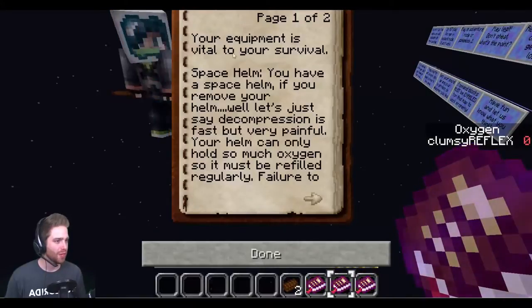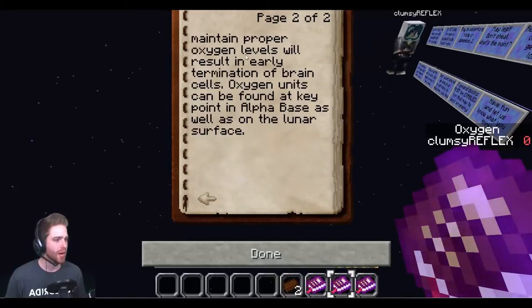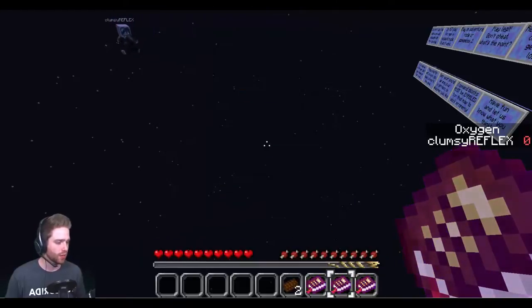Equipment manual. Your equipment is vital to your survival. Space helm. You have a space helm. If you remove your helmet, well, let's just say decompression is fast and very painful. Your helm can only hold so much oxygen, so it must be refilled regularly. Failure to maintain proper oxygen levels will result in early termination of brain cells. Oxygen units can be found at key points at Alpha Base as well as on the lunar surface. Okay, so that's pretty cool.